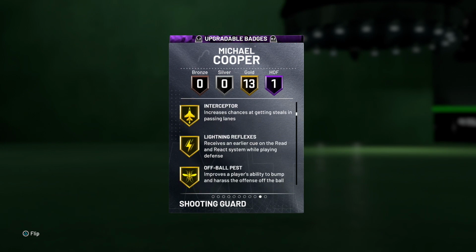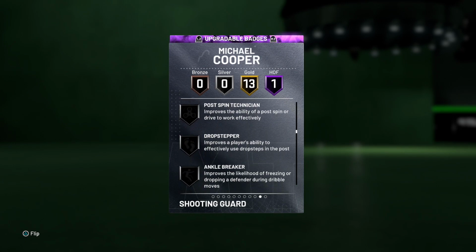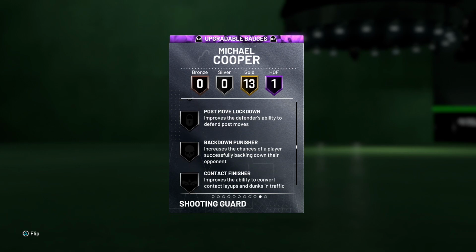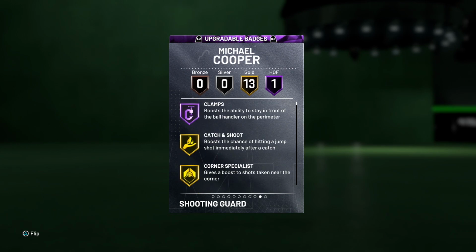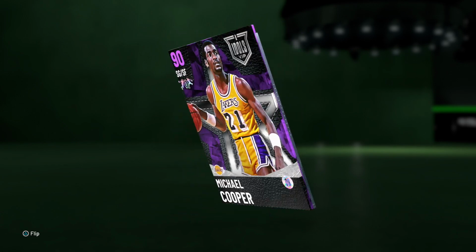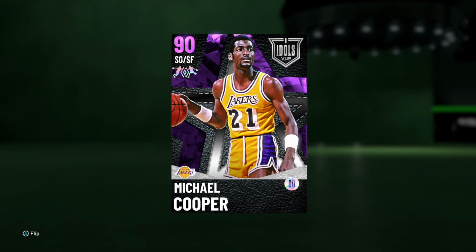He's also got that catch and shoot badge, interceptor. You can see he's more meant to play defense than anything else. Again, he will still knock down that open three. If you want to give him shoes and a couple more badges, that's going to be fine, but in my opinion, that gold catch and shoot is going to be just fine, because Cooper's not really going to be creating shots for himself, so he doesn't need a shot creating type badge. He needs to be able to catch and shoot the ball, and that's exactly what that gold badge says it's going to be. But that Hall of Fame clamps has to be the most important thing about this Michael Cooper, and that is why he is literally a must-have card if you are a budget player.